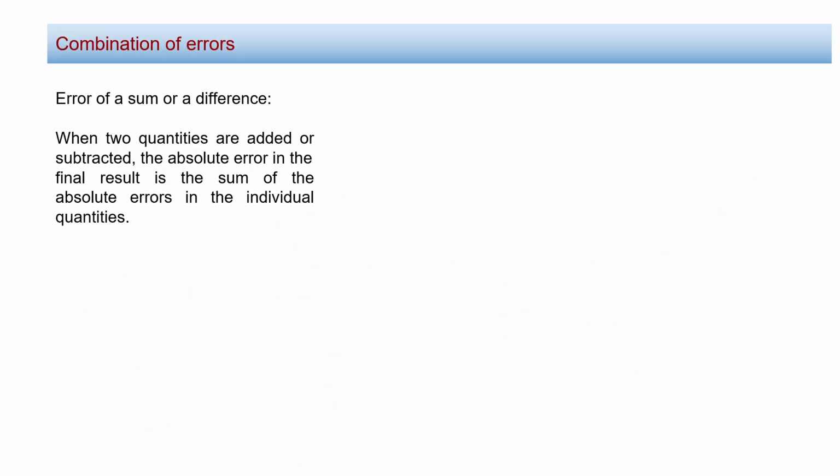Now, combination of errors. This is also very important: what to do when we have to add errors. For example, in Ohm's law, V depends on I and R like this. So what if there is some error in current and some error in resistance, whatever we measure? That means whatever voltage we calculate will also include some error. But what maths should we follow for that final error in the value of voltage? That is what we are going to understand here.